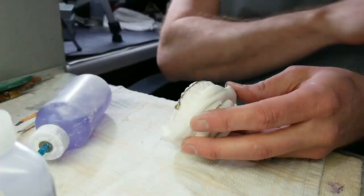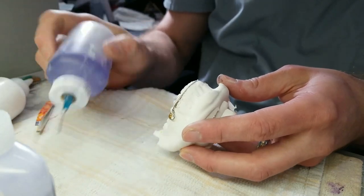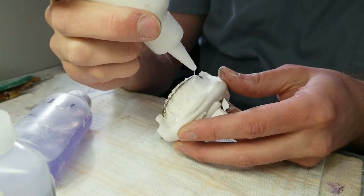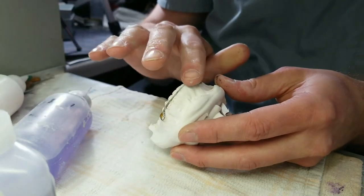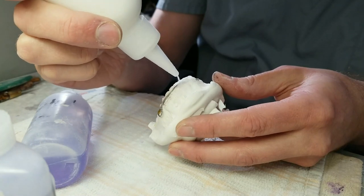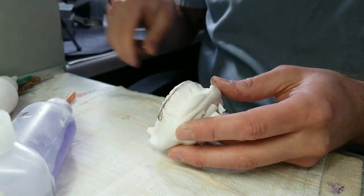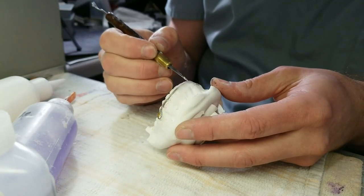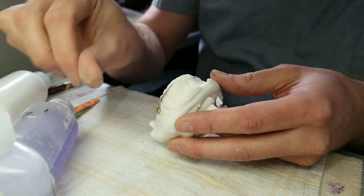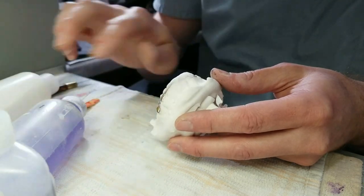Alright, back to it — straight to the labial acrylic. Some of these mouths are difficult and pose unique threats to your standardized acrylic techniques. Clean up your area. I got a little speck of glitter that came out of nowhere, probably off my finger. I like to pat it down to make sure I'm not getting any powder bubbles and that the monomer is completely soaking up the polymer.